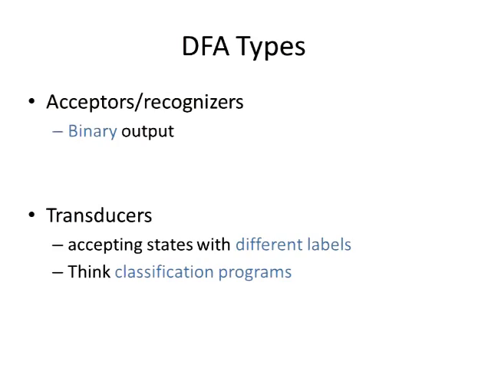There are two main types of applications of DFAs that you look at. One is where you really want to know if a string was accepted or not, so it's a binary output that you're looking for. Or each of these accepting states might have its own label, and you really want that label depending on where you end up. For the latter, you can think of it as a classification problem, where the label tells you how you classify a specific input. So that's another way of looking at it.